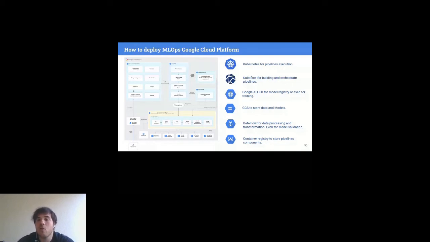We can use even Google AI Hub for model registry, because they offer a way to register the models, or for training if we want. We are going to use Google Cloud Storage to store data, models, and the code of the pipelines. Dataflow if we want to process data, or even for model validation, because there are different ways to do this. And of course, container registry, because we are going to store the pipeline components, all the processes that we have there.